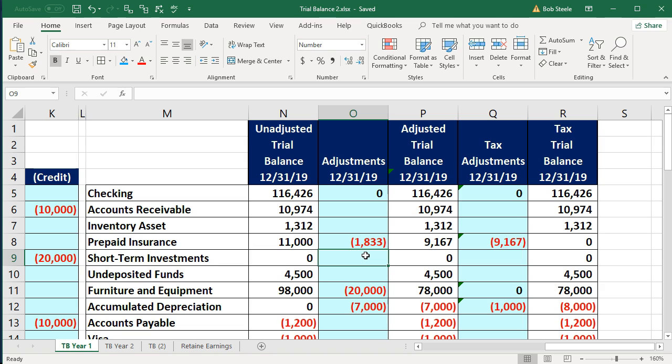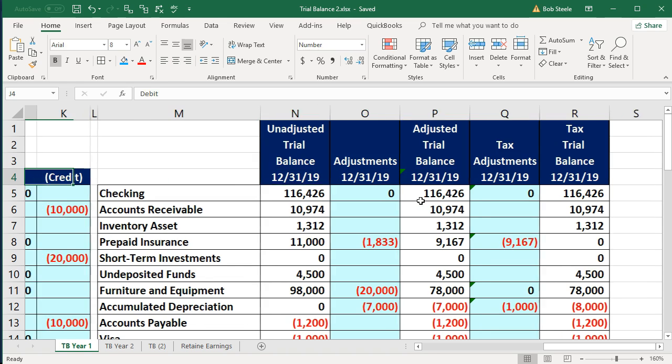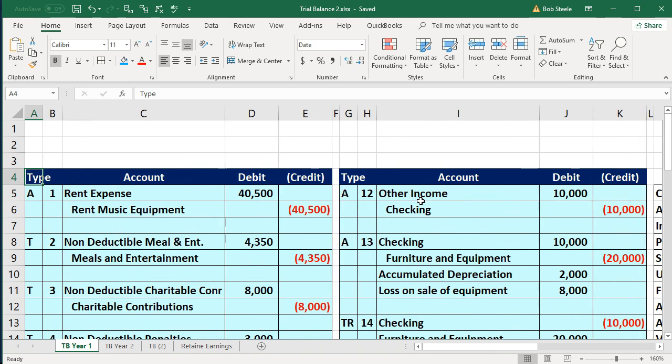But in a worksheet like this, we have books and taxes, and therefore are basically adjusting to the adjusted trial balance. What that means then is that when we enter our entries, we're looking to enter all the ones with an A and not the ones with the T, because that's our tax entries. We need to make that clear when we enter this data into the system and when we provide this information to the client. If we have the client enter this information, we have to make it clear that they're not going to be entering these items, and we may even want to adjust this worksheet, copying it possibly.